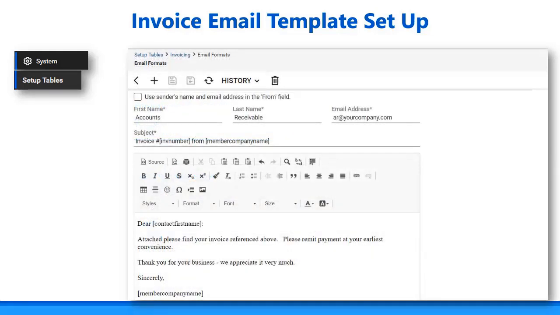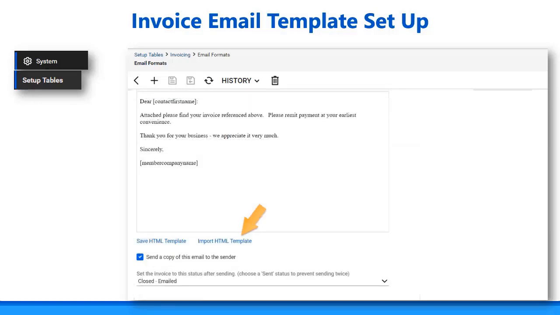You can choose to have it from your accounts receivable with the email connector address for your finance or collections service board. In the subject line, use tokens of code that will automatically insert data such as the invoice number and your company name. In the body, you can attach any additional notes, messages, and tokens to give the customer information about the invoice. You can import an HTML template to brand your message with company colors and logos. And there is an invoice status that you can set to auto-update to a closed status after sending to prevent sending twice. This will also help prepare for transfer to your accounting package.